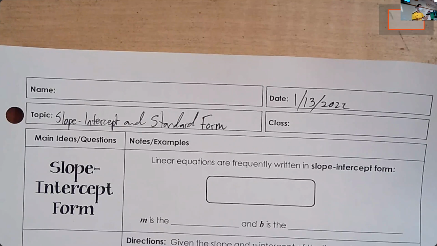And in math, a line is what we would all consider to be a straight line. Lines in a math class cannot have any sort of curve or change of direction. They are perfectly straight lines, moving in an upward direction, a downward direction, or side to side. Perhaps they're vertical. Linear equations mean that you wind up with a perfectly straight line on a graph. And it says they are frequently written in slope-intercept form. I would actually say it's more than frequent. I would say it's by far the most common form of an equation that you will see to represent a straight line on a graph.